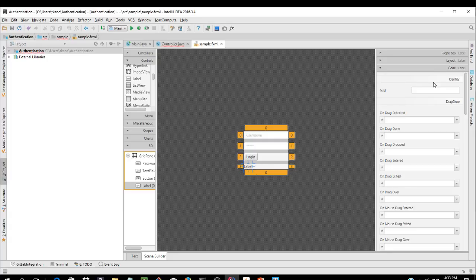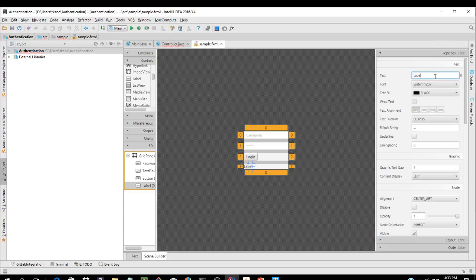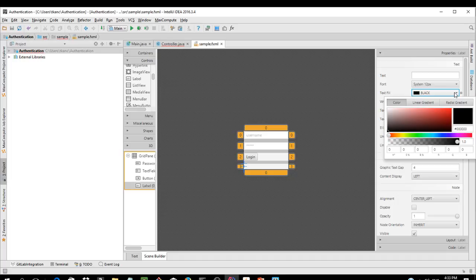Okay, so this is like a message. Properties. Let's just not put anything, then the user isn't seeing it, but we want it to be red when it notifies the users.